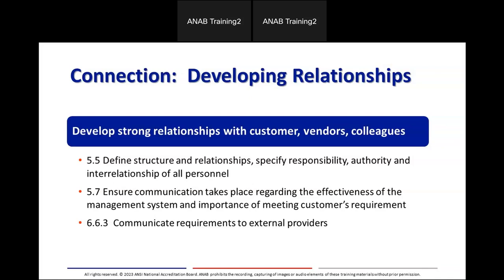These requirements help to establish that we are all in this together, and it's okay to talk about issues or problems or mistakes or errors or those nonconformities. We need to talk about these things. So we need to have those connections. We need to feel safe to be able to bring this information up, and we're all in it together. It's all for continued improvement of that management system. We must also be able to talk about customer requirements and communicate our requirements to our external vendors. All of these requirements go to building those connections and putting that network of support in place.